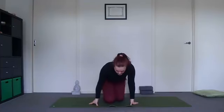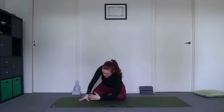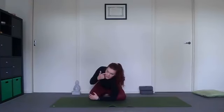For this one, we want to maximize the extension of the spine. And to do that, we need to have specific measurements. How do we do that? We place our elbow on the inside, not the front, but on the inside of the knee. We open the knees as far as we need to be able to keep our elbow on the inside of one knee, and with the palm, grab the other knee. All right?